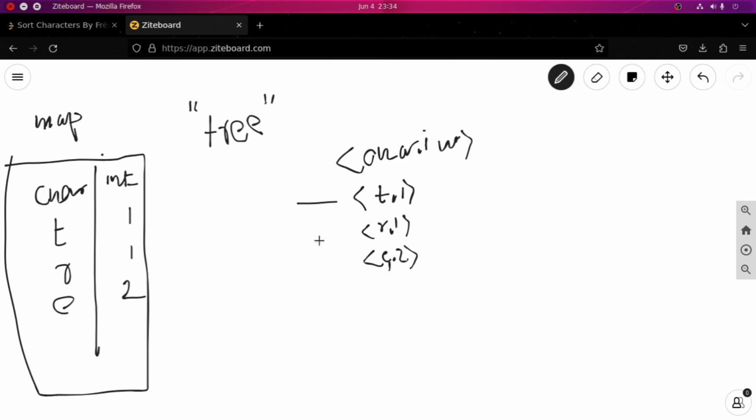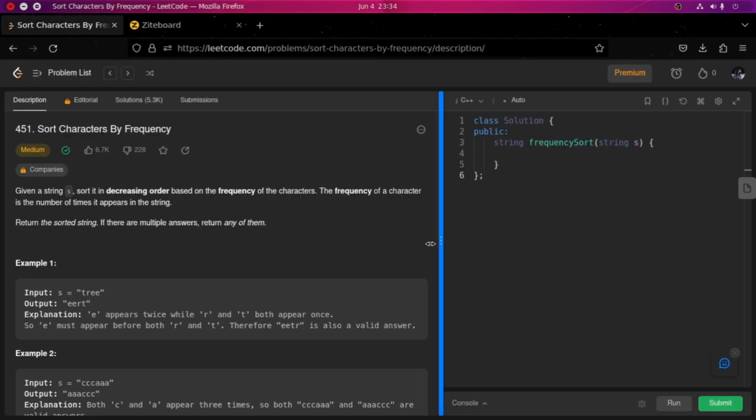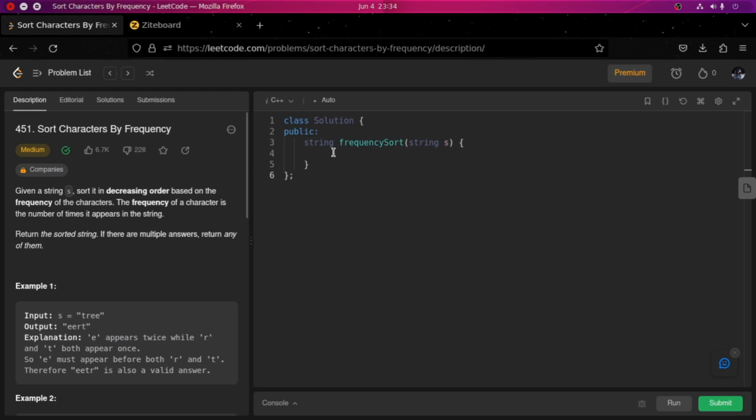I will push all of them in a vector and then sort it as per the question's requirements: descending order of frequency. If both are equal, then just sort in ascending order. So this is what the question is. It's pretty simple. Just for better understanding, let's get into the code.